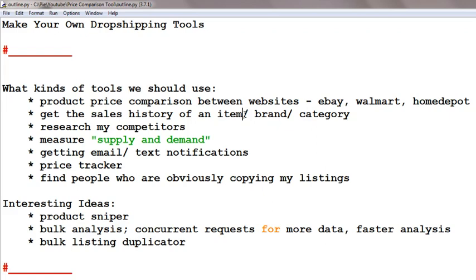So whereas the number one item might be a Honeywell heater with a certain UPC code, the very next best item might be kitty litter with another UPC code. And if you search by brand or by category, you're not going to get those differences in product types and availabilities and everything else. So it's good to search by items.